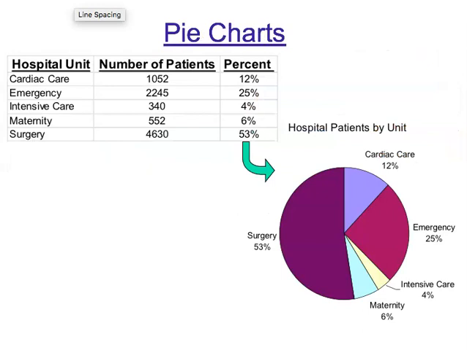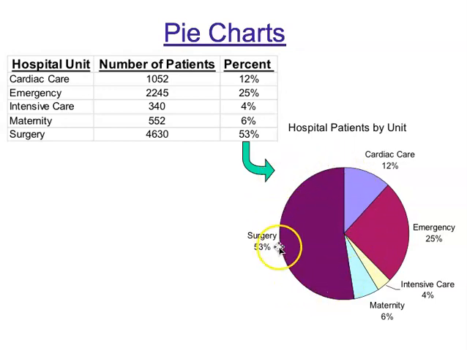Pie charts are another way to convey data and can be very useful when you're dealing with percentages that sum to 100. For example, here we've got our hospital unit again, and we simply take the percentages that we calculated before for each class and we convert it into a pie chart.